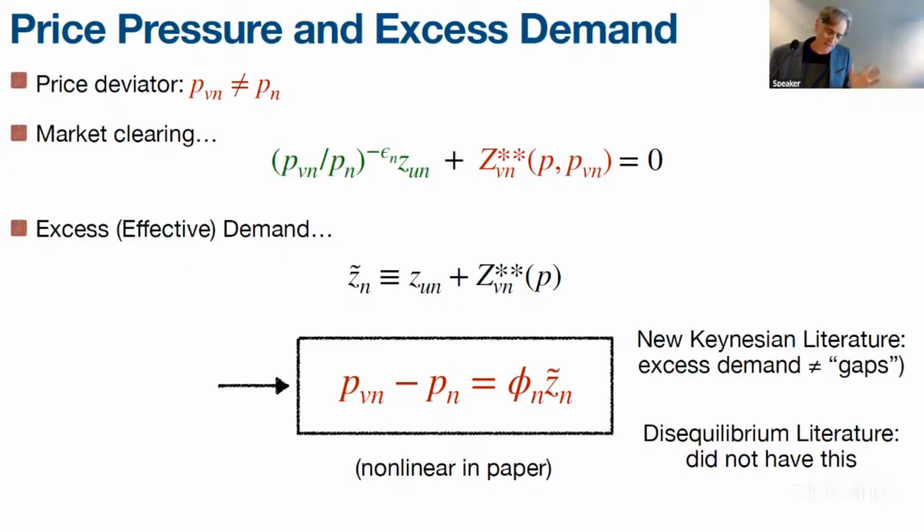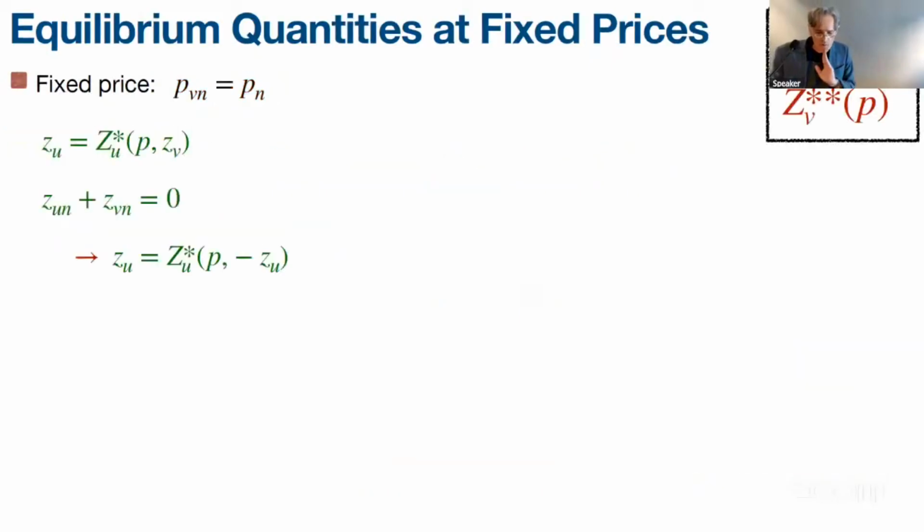Now, this is new in the sense that it seems trivial, but I haven't found a place where they do it. Okay, and I have Jerry Green's paper that starts off saying even the disequilibrium literature kind of talks about this, but doesn't have it. But we'll see how that fits in later with the framework.